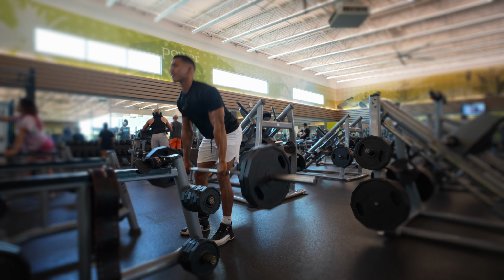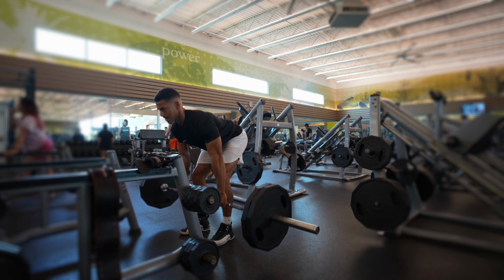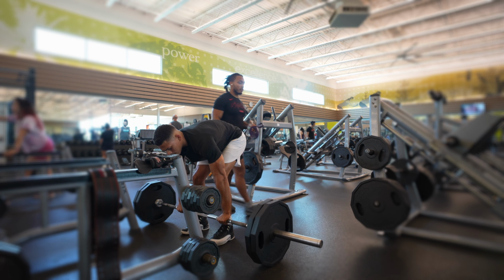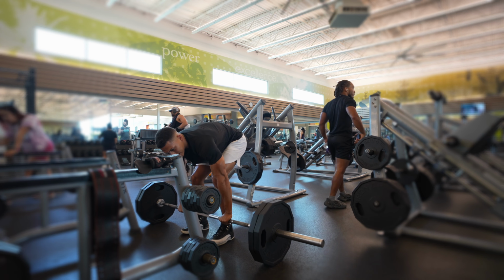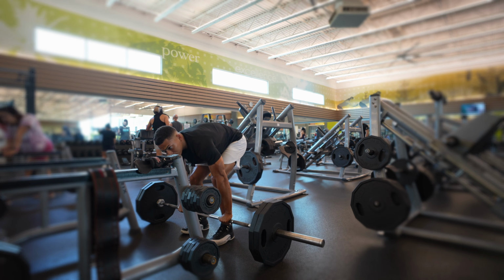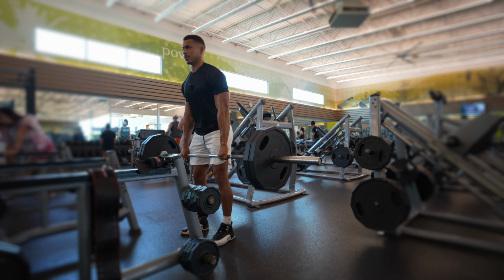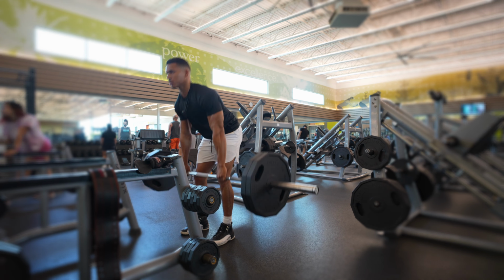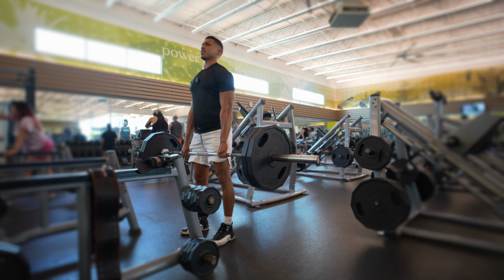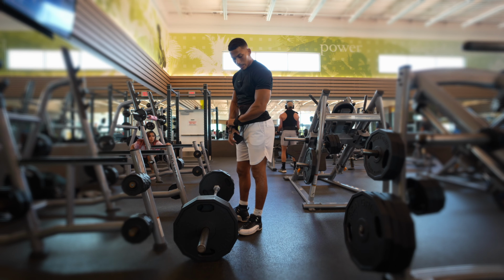Conventional deadlift. The way I think of it is when I get to my knees, where I'm pushing down, pushing my legs down, when I get to my knees, that's when I start doing my hips, bringing my hips in. So push, push, push, hips. Push, push, push, hips. Push, push, push, hips.